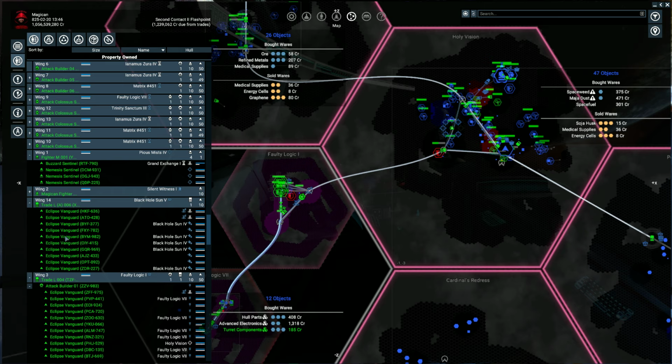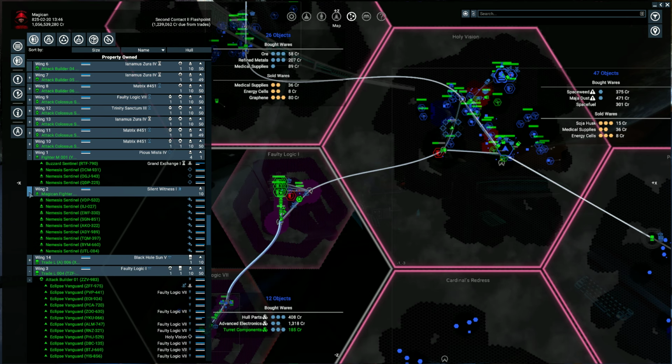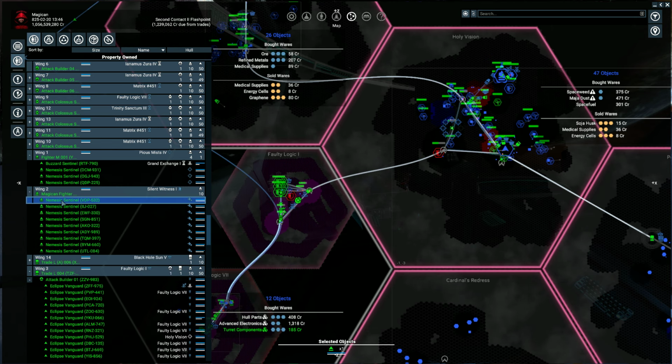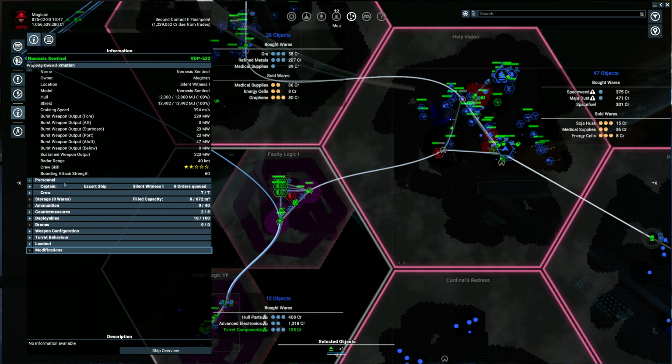Yeah, can you see I have this waiting for this trading L ship. That's quite a lot I brought in to protect him, but it's, yeah. And these, I'm not even sure how good they are. Not that good, as you can see here. But they are moving around.